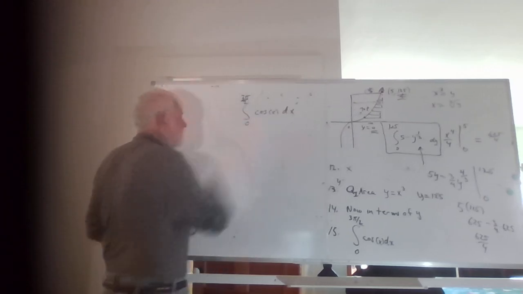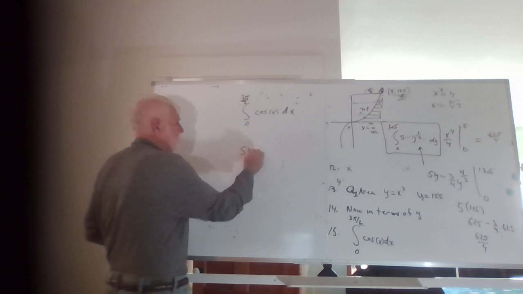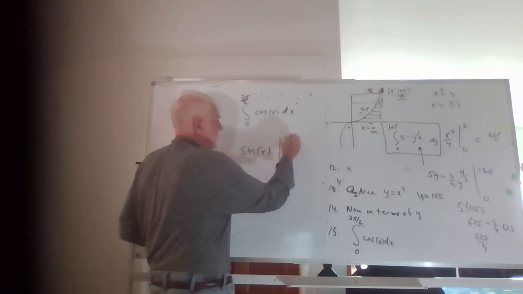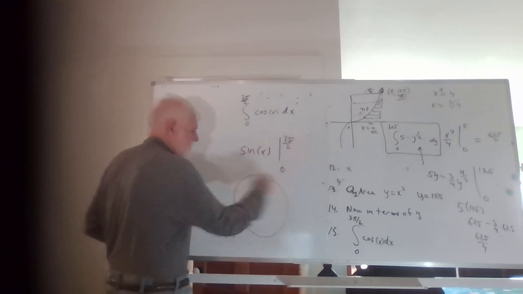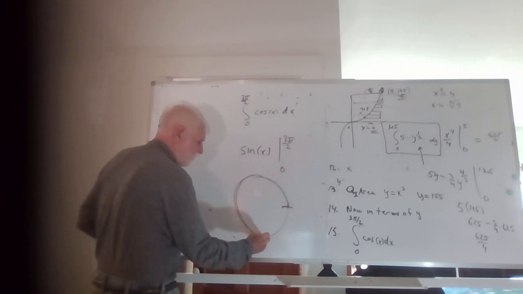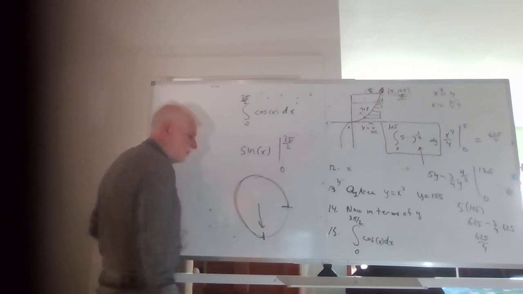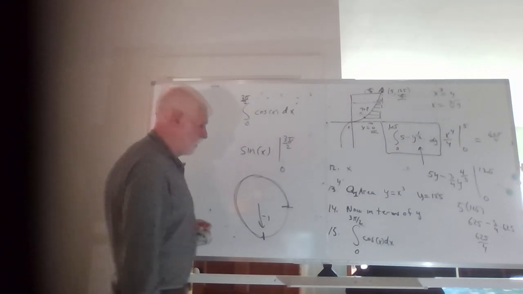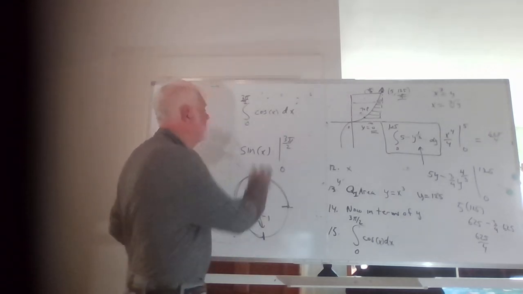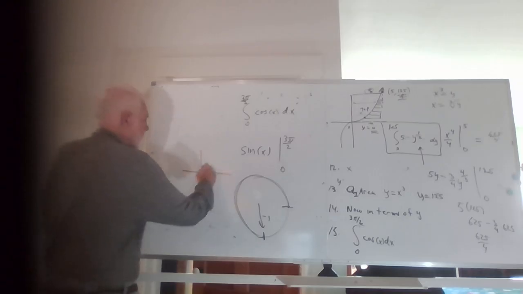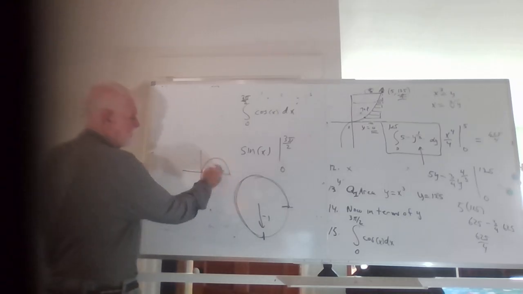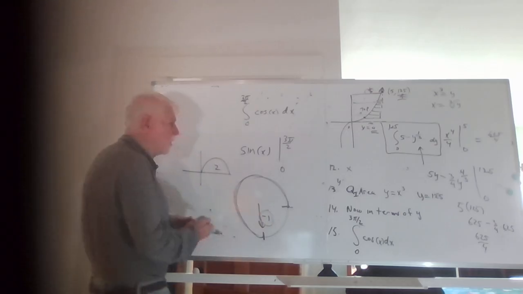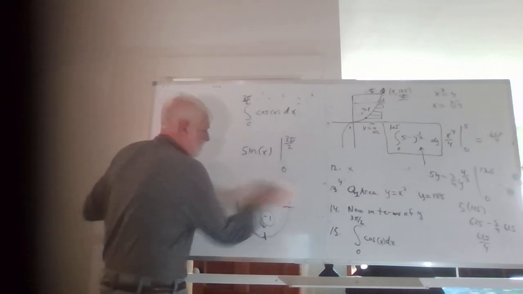All right, so what did the cosine curve come from? Sine curve. And we're going to go from 0 to 3 pi over 2. Okay, so here's 0. We're going to go to 3 pi over 2. We're going to look at that location on the unit circle. And yes, looks like minus 1. I misspoke before. I forgot about the fact that it's negative. I was just saying, because the sine function, that first part of the sine function is 2 units of area. So that was what was in my head. So it should have been negative 1. Corrected.